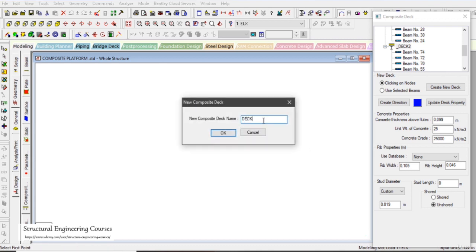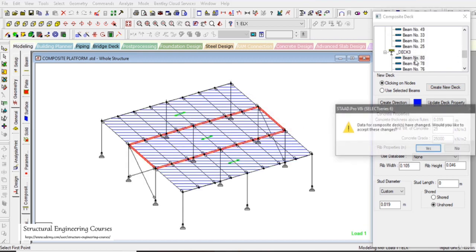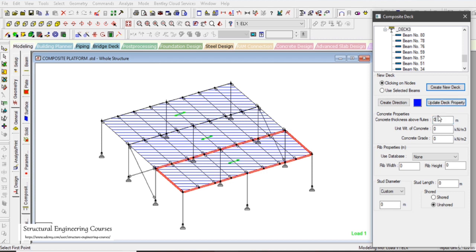We can name it as deck 3 and let us check whether the beams are correct or not. So here we can see that all the desired beams are selected. So here again we enter 0.099, 25, 25,000, 0.105, 0.046, stud diameter 0.019 meters and length is 0.12 and unshored.